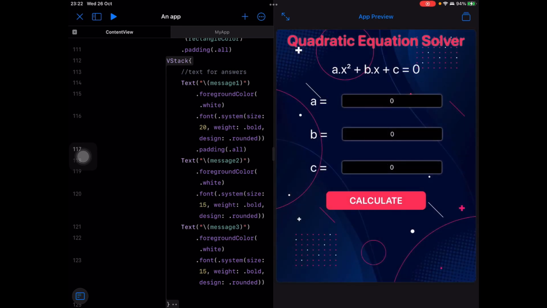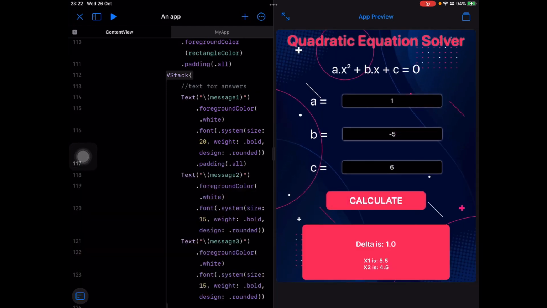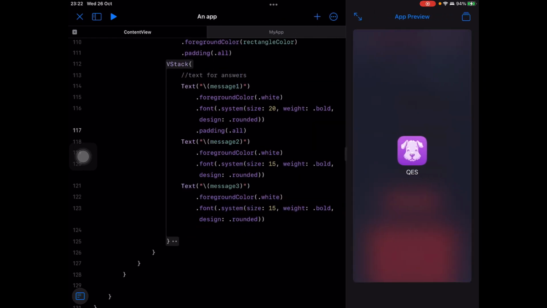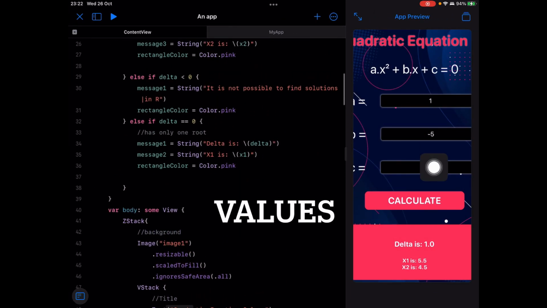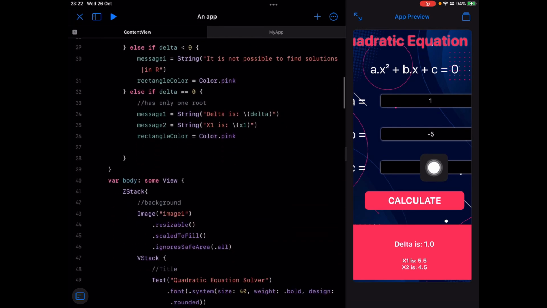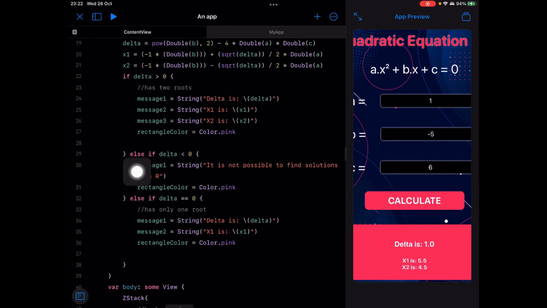Testing time again. 1, minus 5, 6. Okay, I like it the way it is. Now, I think it is time for you to add some results here that match the if statements and see if the answers match your expectations.